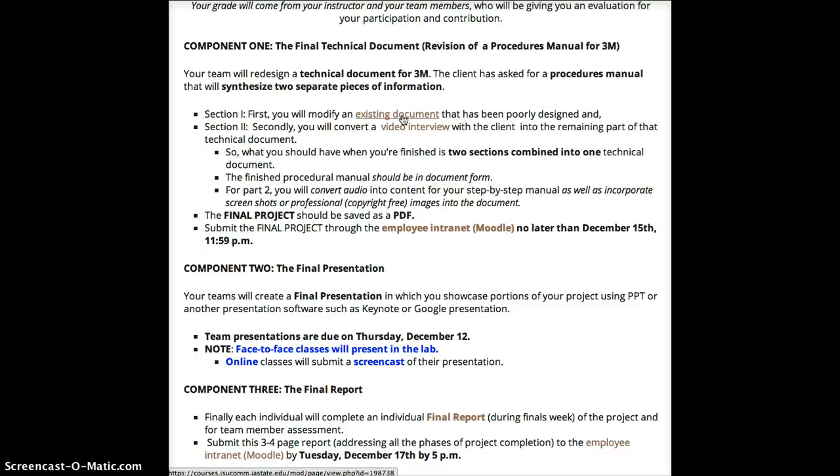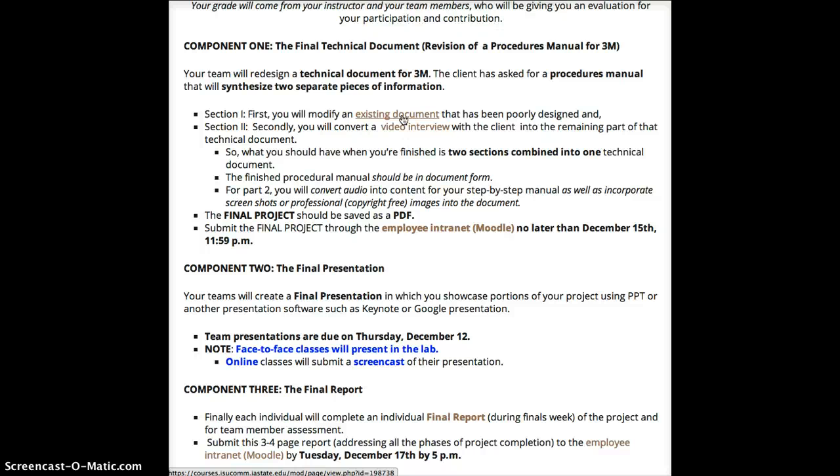Now, unlike the technical description that you created in the last unit, or even the midterm project in which you had to come up with all the information yourself, for this particular project the raw materials are being given to you. The information is being given to you, and all you have to do as a team is to figure out the best way to organize that information and present it on a printed page.